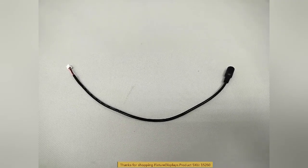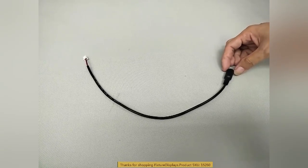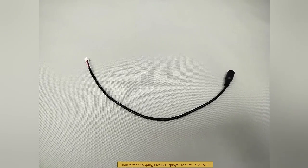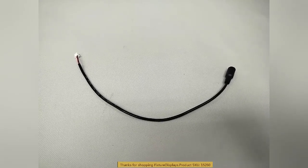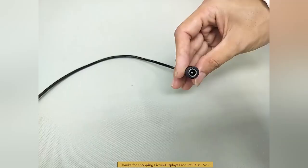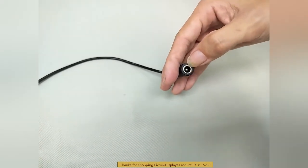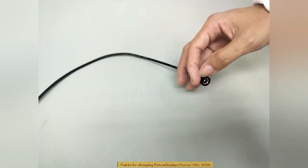This is the external power source cable that is used to connect the power source to the locker. The DC connection on the bigger end is a 5.5 millimeter by 2.1 millimeters. I'm going to have a close-up look right here. And that measures up to our power source.